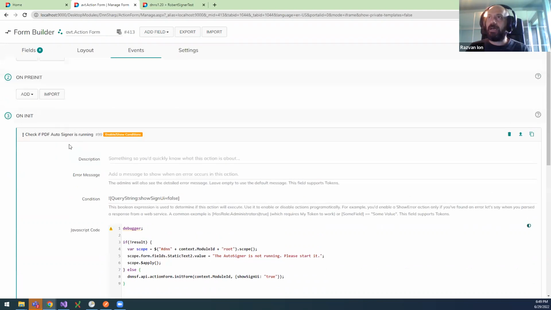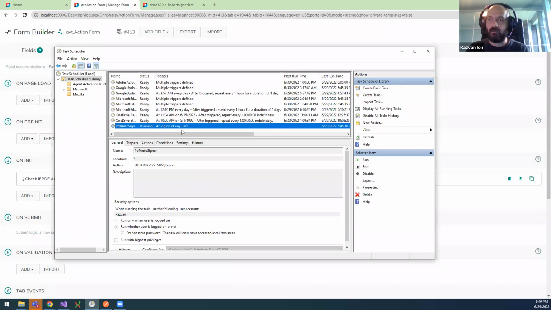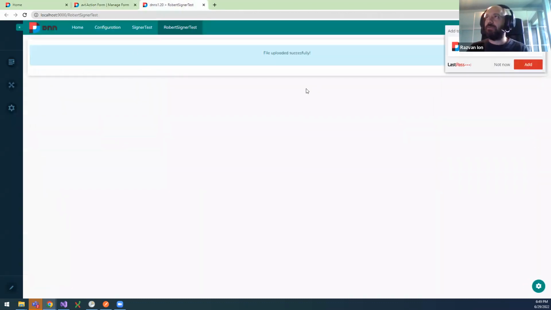So what happens is this form first checks on init that the auto signer is running, which is this application that I mentioned, the one that's running locally on the user's laptop as a scheduled task that starts at logon. If it can communicate with it, it will display the form. If it cannot, then you'll get an error.